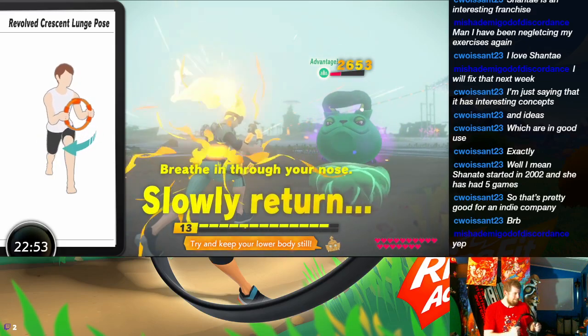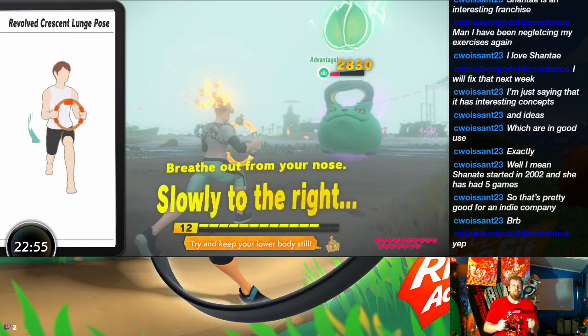Slowly return to the starting position. Try and keep your lower body still.